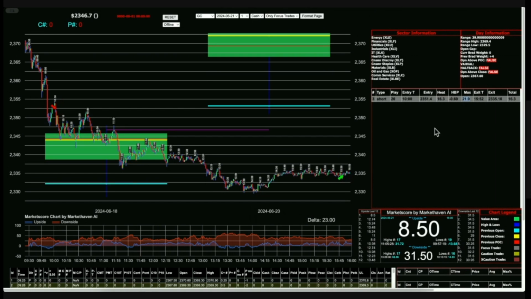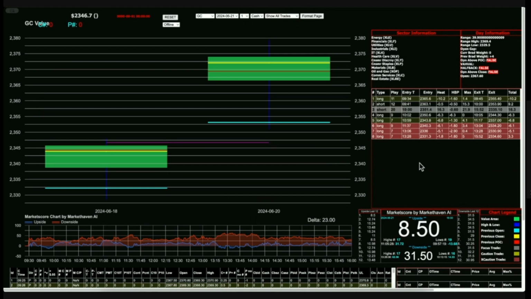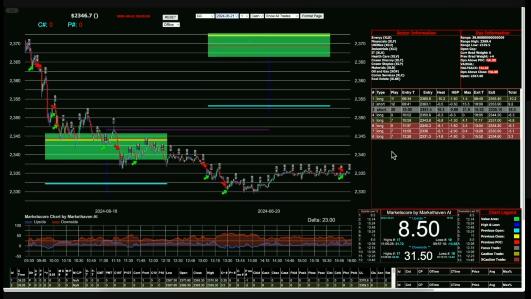At some point, the goal for me is to turn this into an actual indicator where you guys go to this website and decide what date you want to look at and what ticker you want to look at, and whether or not you want to see the other trades or just focus trades. That's the goal. The long-term goal is, right now, you can see all of these plays are based on very particular data that it looks at to determine when it should take what type of play. Should it take a type 12 to 11? All of these have different criteria that determine whether or not it gets into that trade.